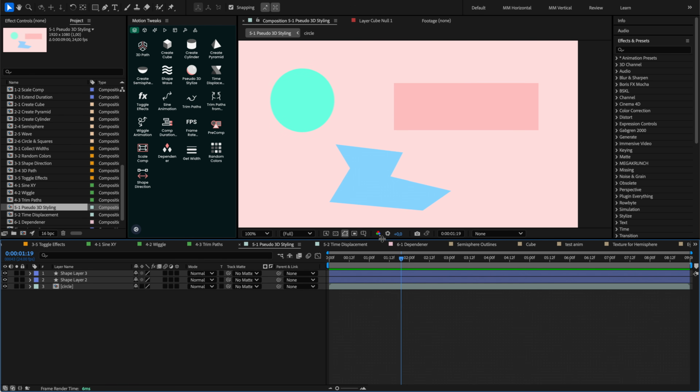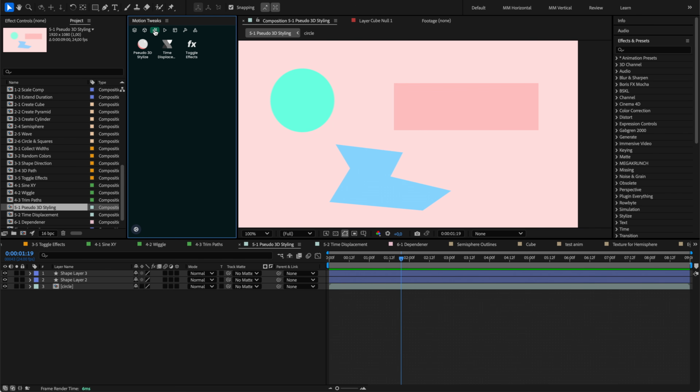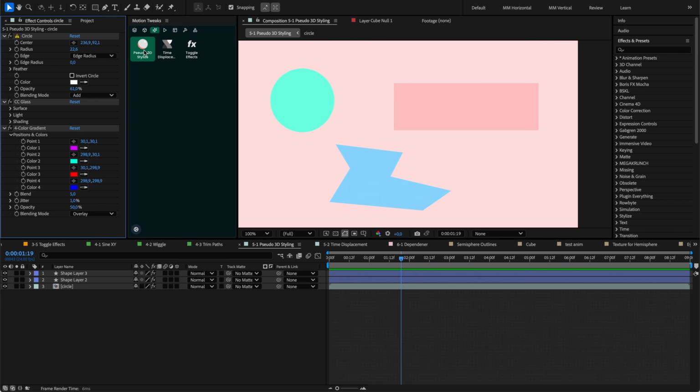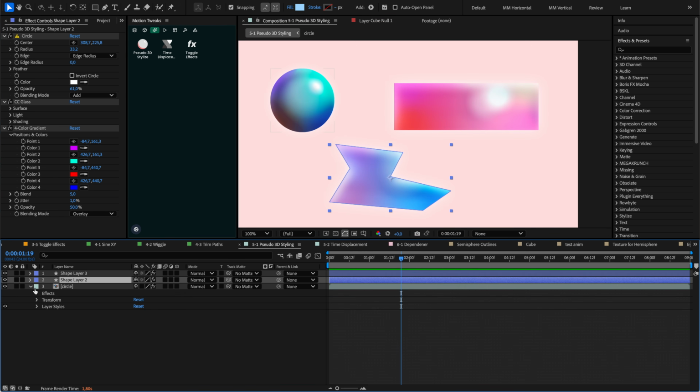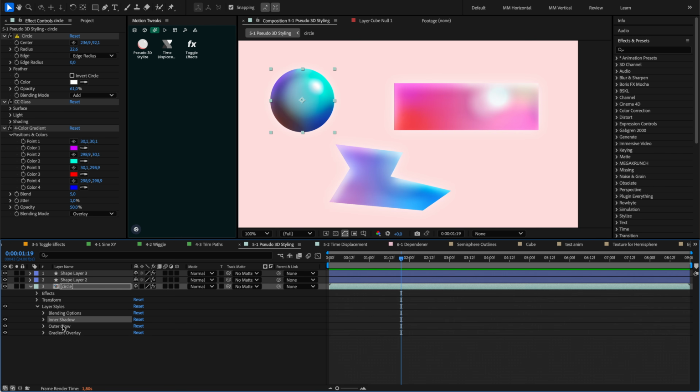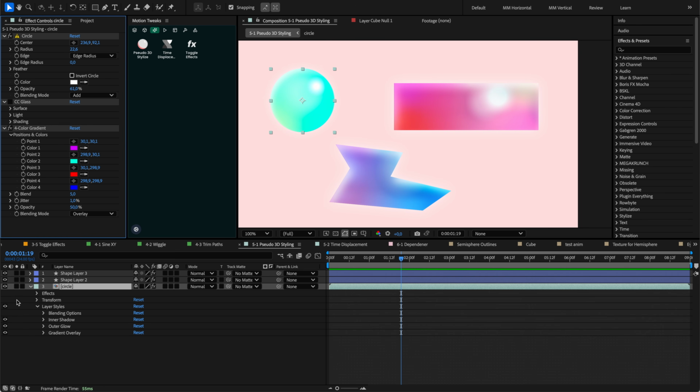We also have a category of scripts for working with effects and presets. We've placed part of this work into several scripts. For example, Pseudo 3D Stylize adds a range of effects and layer styles to add volume to any selected layer. The depth in it works due to a combination of gradients, light, and shadow. A rich and interesting result can be achieved by combining effects and layer styles with various blend modes. It's a kind of template that will simplify the routine of adding all these parts.